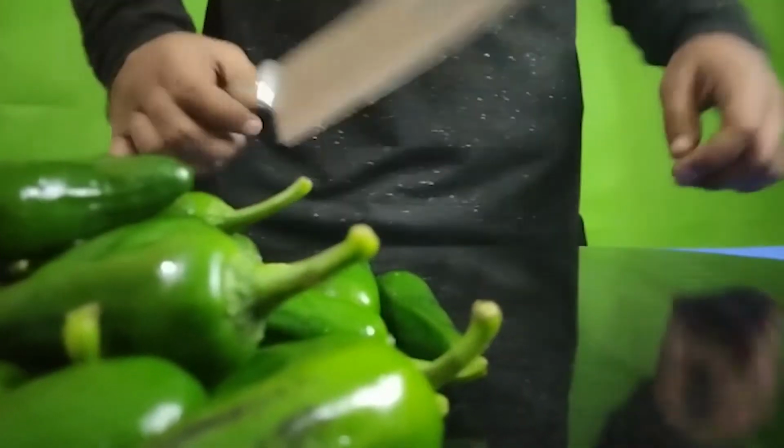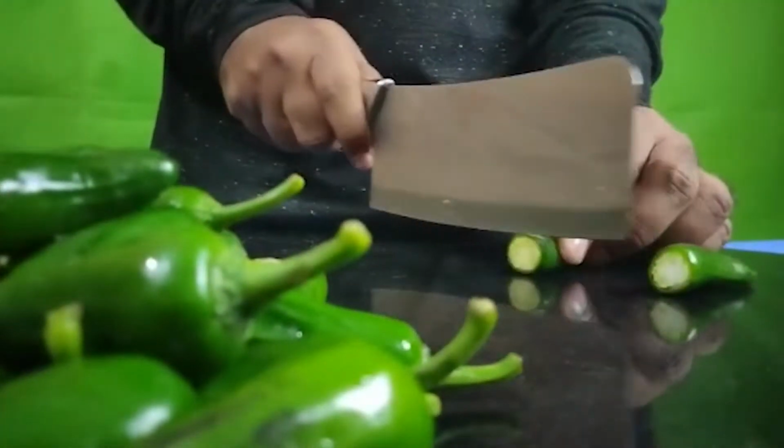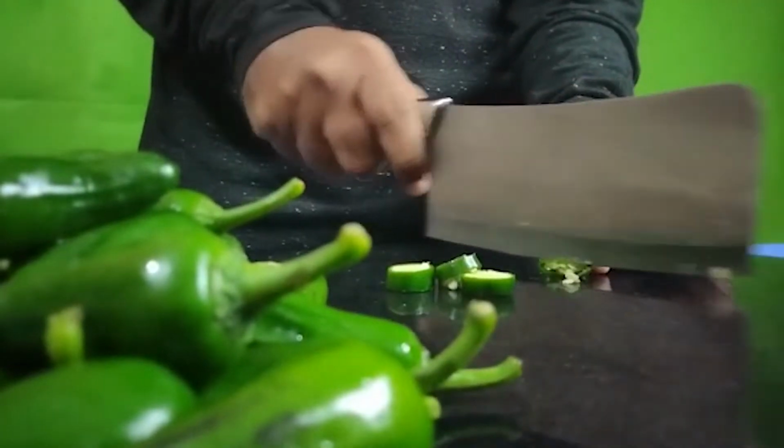Now let's start cutting the veggies. You can cut the way you like, but remember thick cuts need to be set in brine for longer before they get ready.